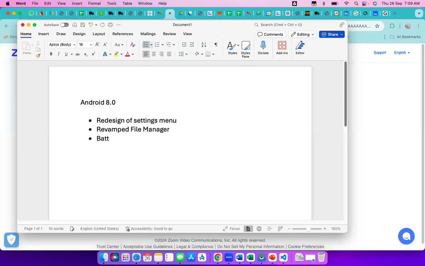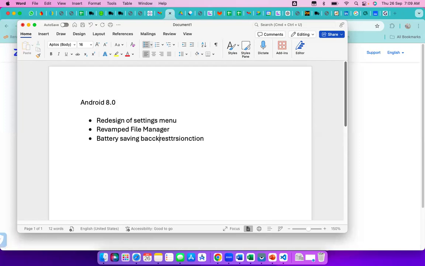Next is battery saving, with background restrictions. Similar to what we saw in previous versions, here also there is battery saving for background restrictions.